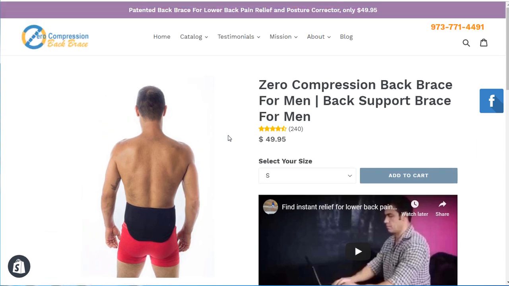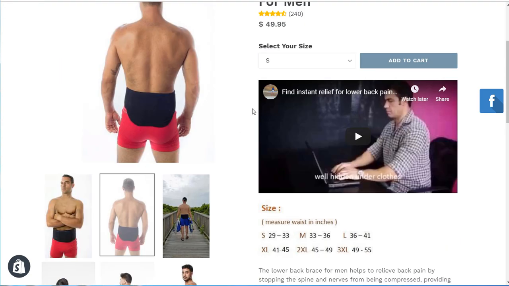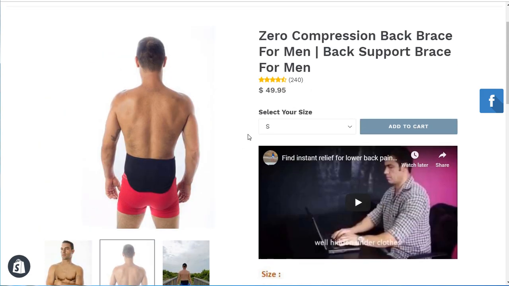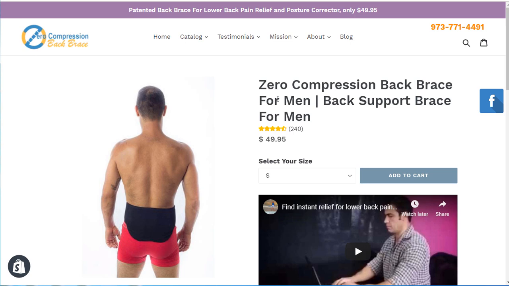So making sure that you're really targeting keywords with your product pages as well, so then people can also find those in search engines better, especially as they're specifically looking for your products. So making sure you completely fill out your titles and your descriptions here, putting a lot of useful information directly into your product pages will really help them rank well. And as people do find your website and they go back to Google to maybe search for your products again, if they didn't purchase them the first time around, then they can easily find them as well. So different ways that you can really optimize your website and your products to drive more traffic directly to your product pages.